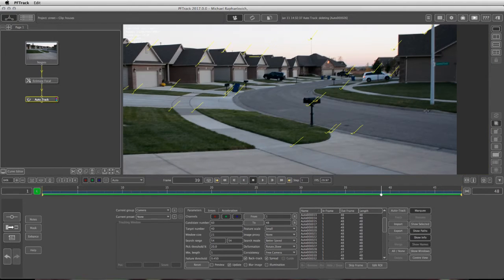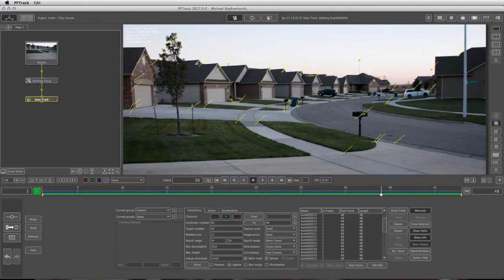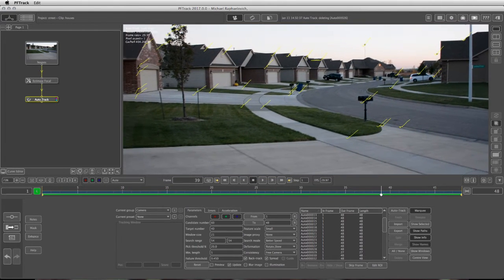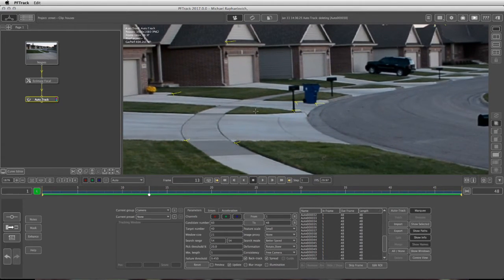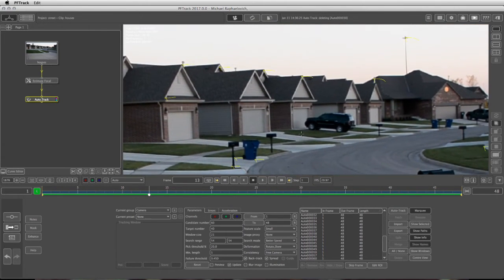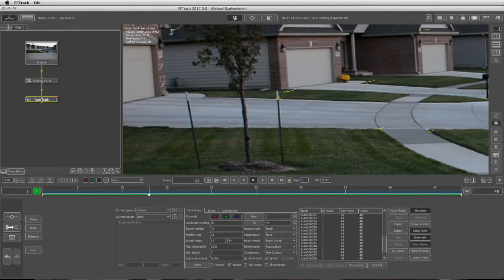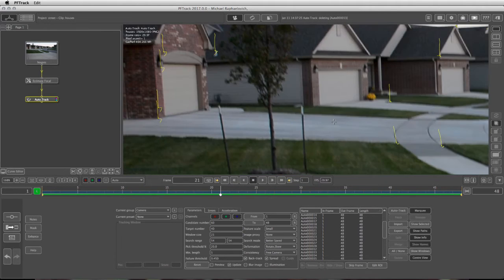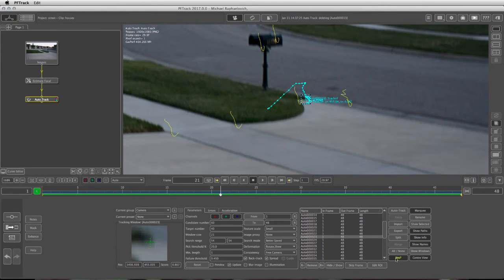So if I take the marquee tool under the auto tracker and I just take all these trackers that I don't need, I can just safely delete them. One of the problems with deleting trackers is that you expose areas that are supposed to be tracked as well. Remember that good tracking will not only cover the foreground, middle ground, and background, but it will also cover the whole area of the frame. So the cleanup process is extremely important on the automated tracker before we continue forward. And it's very easy to get lost in what you do. For example, there is another tracker here that needs to be deleted. So go ahead, take your time, clean up the footage, and I'm going to do the same thing, and we'll be right back.